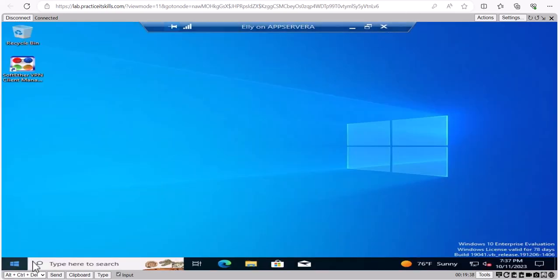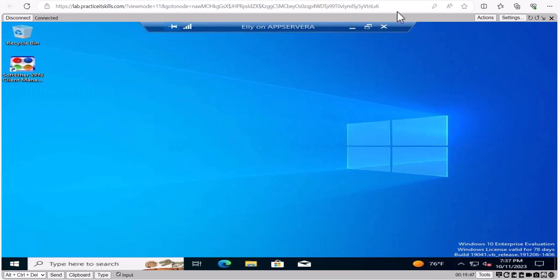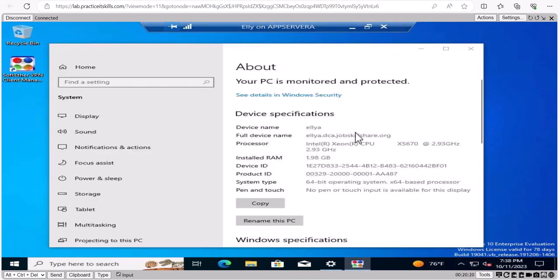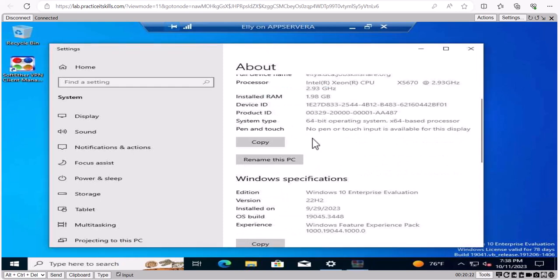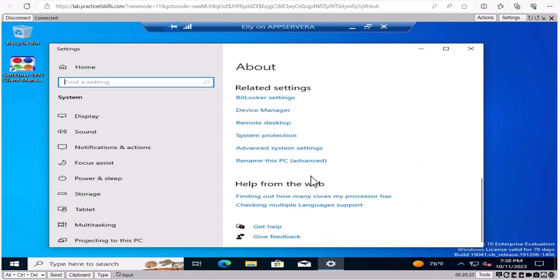So once you log in with a local admin account, what you need to do is right-click on the start menu in Windows 10 and then click on system. So you will see that Ali is already joined to the domain, but that's where the issue is. You need to redo it fresh everything. So you're going to scroll down, click on advanced system settings here. And of course, there are other ways you can search for workgroup, domain, stuff like that to find this option. But you can click on advanced settings and it will give you that option.